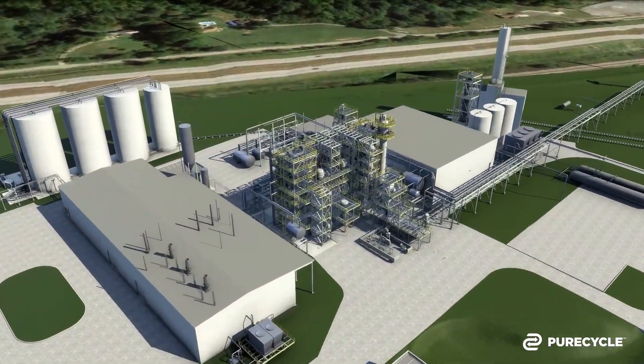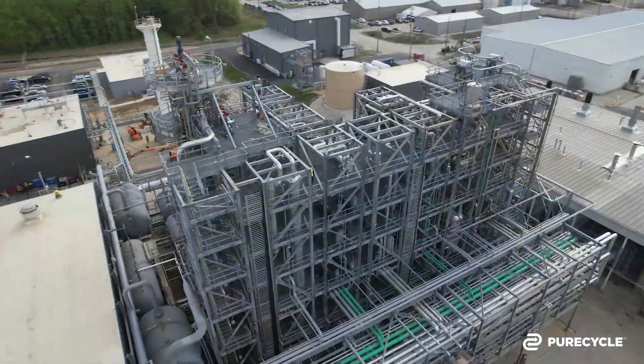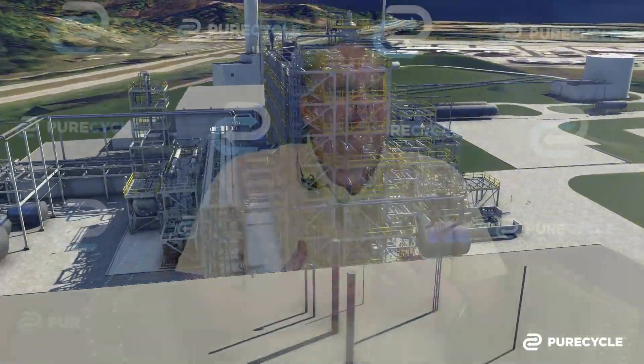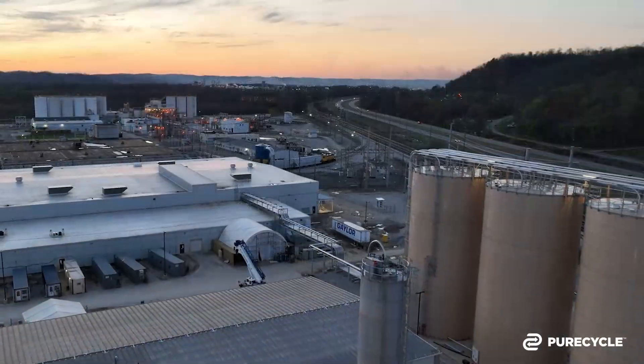And I'm not being dramatic when I say this — my team and I, blood, sweat, and tears have gone into this project. To get out here and actually see it coming to life, to be here as the modules replaced, that was exciting, but it's not quite the same as lighting this plant up and doing the final commissioning. It's different than anything I've ever experienced. Everyone gets excited about a new plant, and they want to be a part of that greenfield facility and build something they can look at in the future and say, I had a part in that. But to have a part in something that's never been done before — it creates a level of excitement that keeps you going every single day.